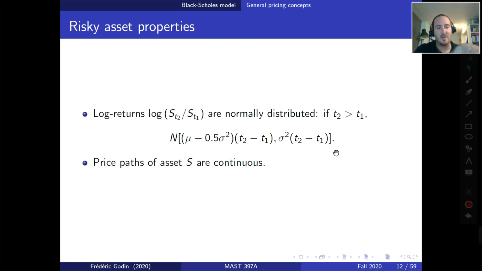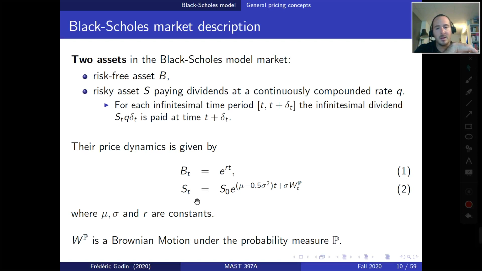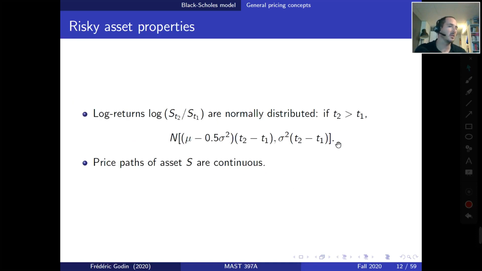Okay, so this is not very complicated. This can be done in a few lines. How you do that, you can substitute the value of ST2 and ST1 by their definition. So if we go back here, we can replace T2 or T1 here instead of T. Use this formula, plug it in the log return formula, and then see what happens to show this property. Okay, so please pause the video, try to show this. Okay, this will be very instructive.